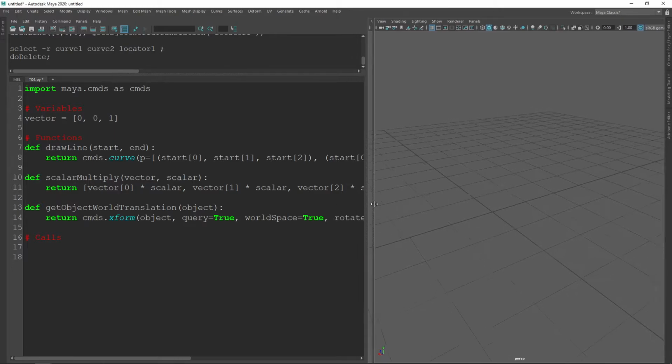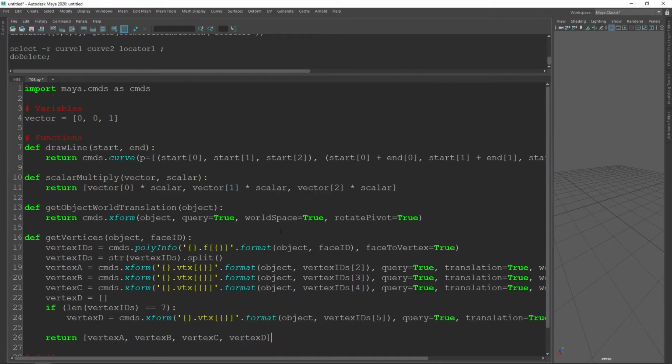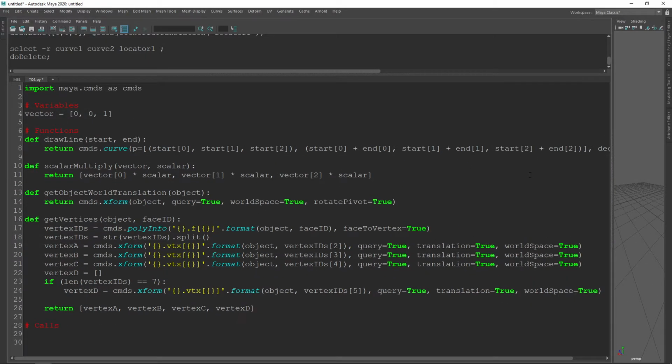Now, let me get this function definition in here. This is going to be considerably longer. There's a number of things we have to do here. So let me get that on the screen, and I can zoom in this amount. So you can go ahead and copy that one down. Now there are a number of different ways of implementing this function, but what we're going to see here is that I'm going to be accepting the name of a particular object as well as a face ID.